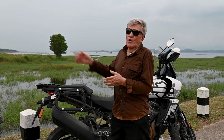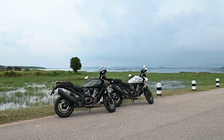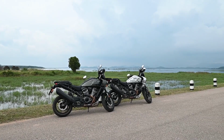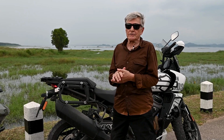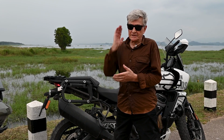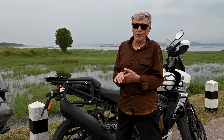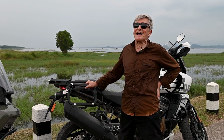Johnny BikeSanook, we just arrived in Rayong province here at the Prasae Reservoir after a long and challenging ride on the Bang Na Trat outbound and then route 344, direction Rayong. By the way, in Rayong is also where you find the Harley-Davidson Thailand factory. Okay, let's have a look at our bikes.